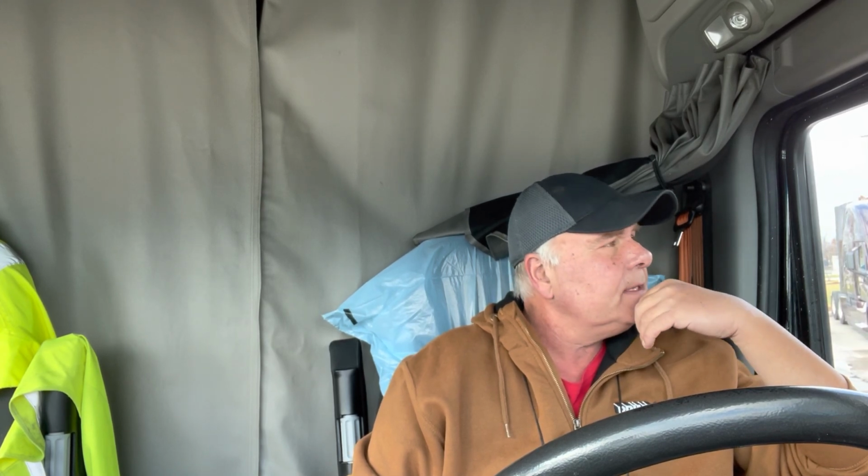But yeah, I got a 2 a.m. pickup, so I'll leave here about 11:30. No empty trailers at this point in the day. It's about 10:15. So I'm waiting for a trailer to come out of the shop. Once that happens, I'll hook to it. Hopefully it's clean and full of fuel. I'm not too concerned about being full of fuel. I'm concerned about it being cleaned out. So then I'm just going to relax and call it a day.